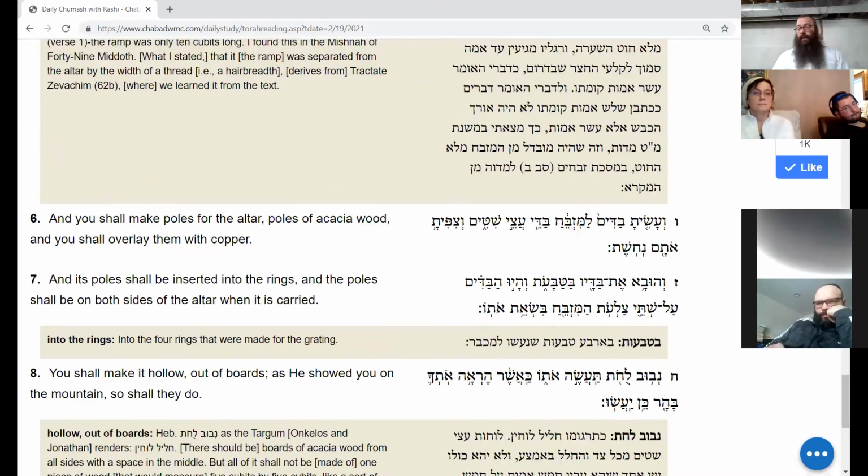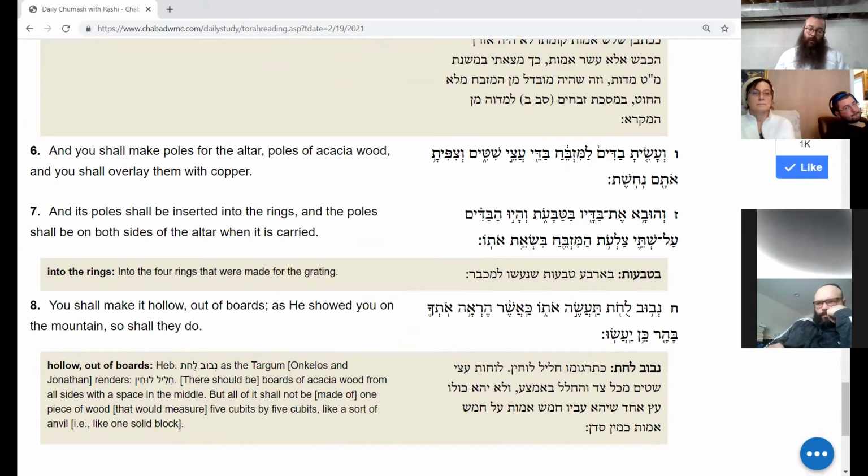I also mentioned before there was also a ramp. The Torah is not telling us about the ramp, but we learned in the parsha a few weeks ago that Hashem does not want steps. Hashem wants a ramp, and they would make this really long ramp in order for the Kohanim to walk up without spreading their feet too much, at a good angle. By the way, I believe they didn't wear shoes. There were Kohanim who would get sick, actually, because their feet had to touch this copper, and it could get cold in Jerusalem. I didn't know it just snowed there the other day. Here they are in the desert, but they would walk up on the ramp in that way.